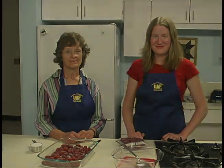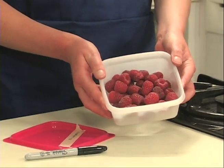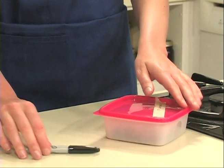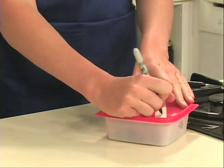Next, let's talk about how to dry pack. A dry pack is a good way to freeze whole fruits that give a good quality product without sugar. We recommend this method for raspberries and strawberries. Place dry, fresh berries in plastic freezer bags or containers. Seal tightly and label containers. Berries frozen in this manner may need to be used in recipes where whole, separated berries are not important.